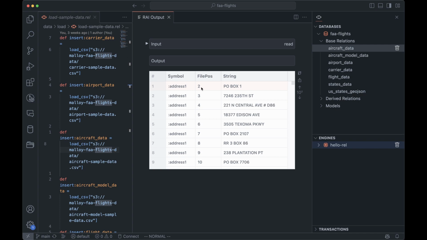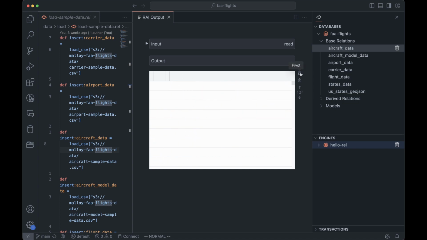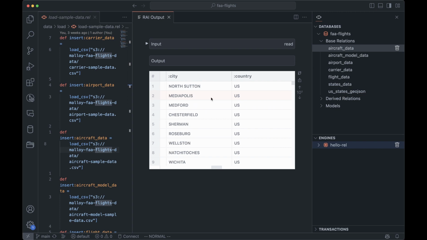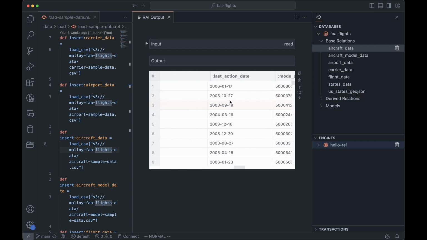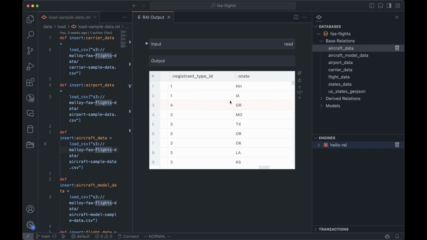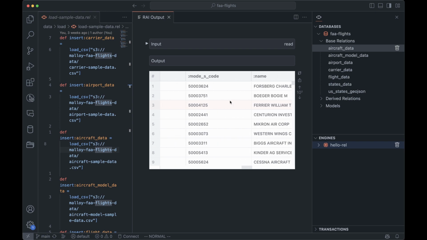Then this represents which row it is in the CSV file, and this is the actual value in that column and row in the CSV file. If you want to look at it more like the original shape, you can pivot it with this button, and then that way you can scroll across and see the columns. You can see, there's some missing values in the CSV file. You kind of get a sense of the structure this way, and it's easier to look at.